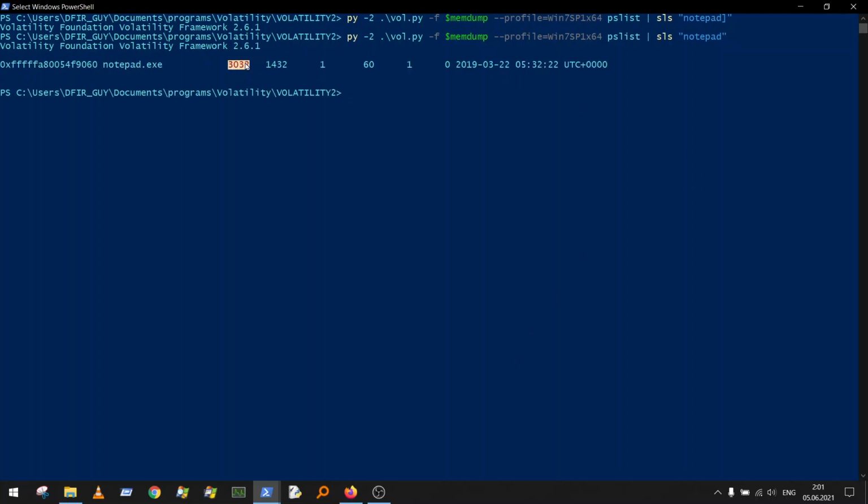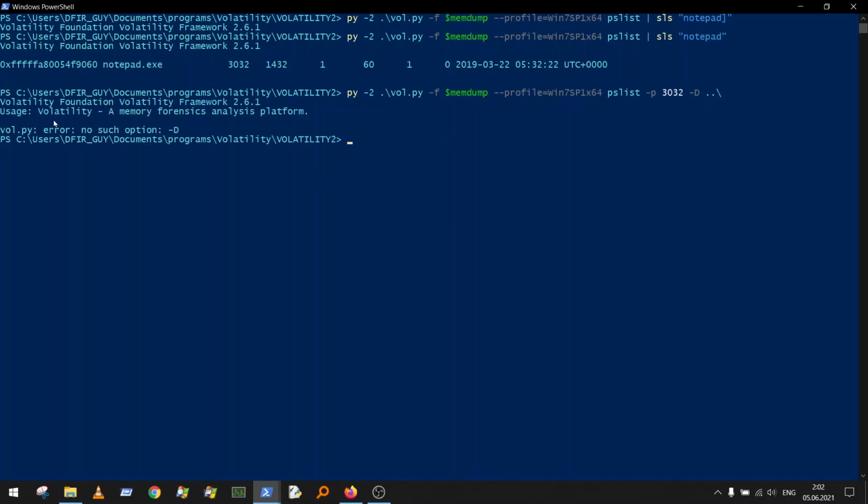We can find out the process ID. We can see the process ID is 3032. Copy that, specify that we want to dump it, with argument -p and argument -D, and the dump dir should be this one. Okay, what is wrong? Error, no such option -D. Yeah, because the plugin is procdump.